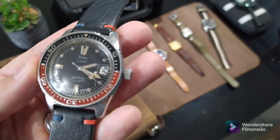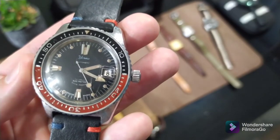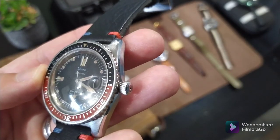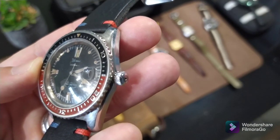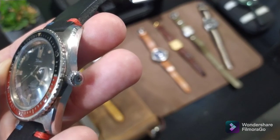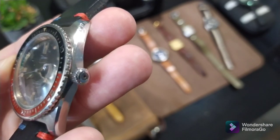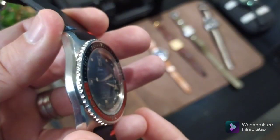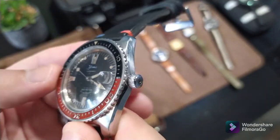It was Pibard, which is a Swiss company that still exists to this day, that still develops sealing methods on watch cases. So you can see the helium escape valve on the crown at 3 o'clock. And this came out in 1965, a few years before Doxa developed theirs. This was the first attempt at a helium escape valve. Obviously, it's not on the case at 9 o'clock, so you can consider this the grandfather of the helium escape valve.